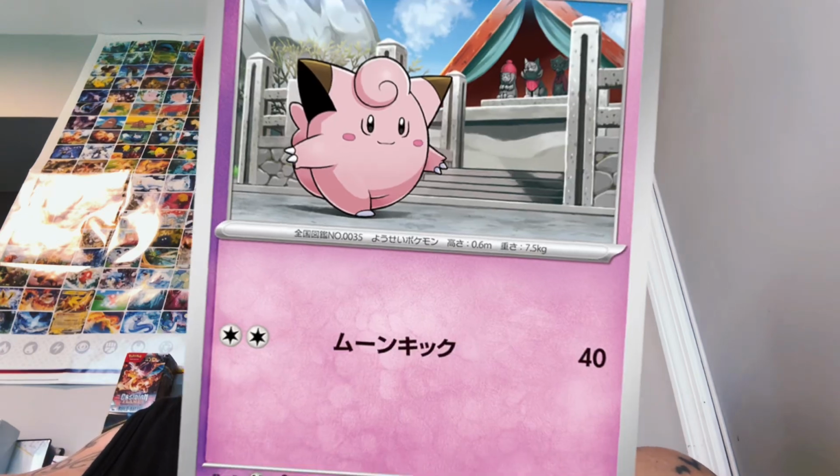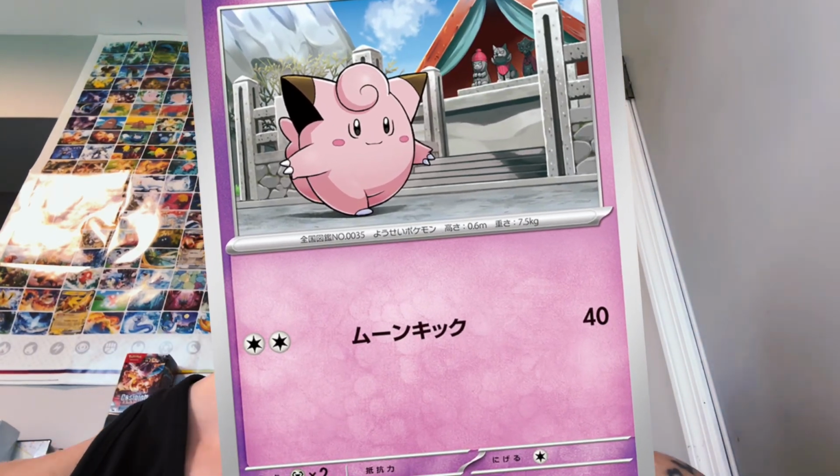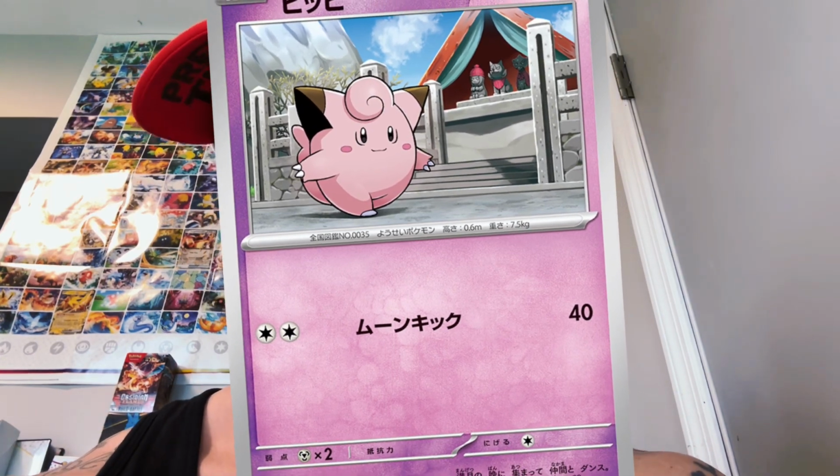Next, we have Clefairy. Clefairy. Right? My bad. I'm a nerd. Psychic, 60 HP. Attack, Moonkick, 40 damage. That's it for that one.